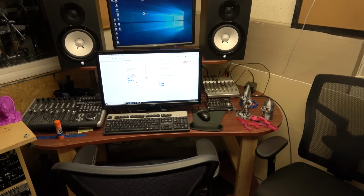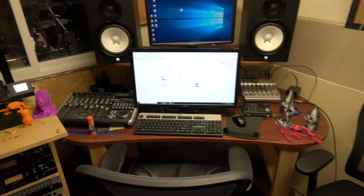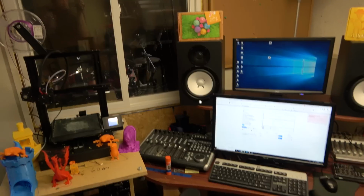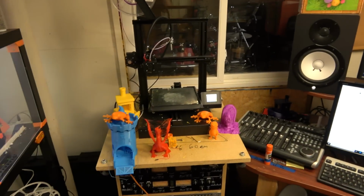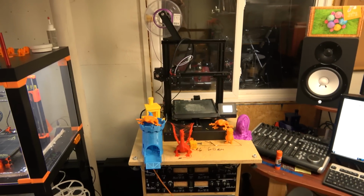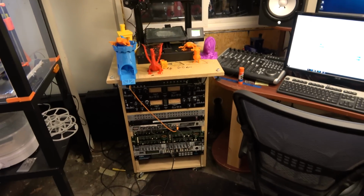You can see we got Octoprint going. I do occasionally take calls and join hangouts and stuff like that from this area, so if you ever see it on the internet. In that window over there, that's the drum room. We'll go take a look at that next. And any flat spot turns into printer testing room. So right now I'm testing the Xvico Pioneer on top of my recording rack.